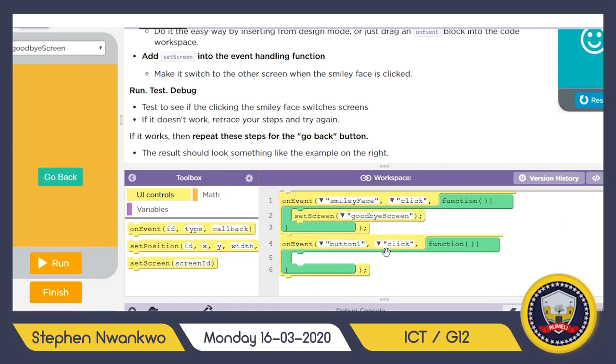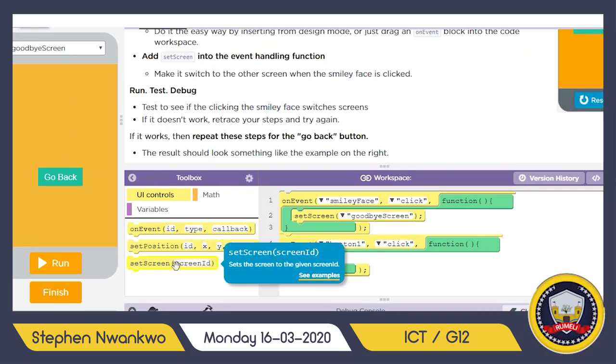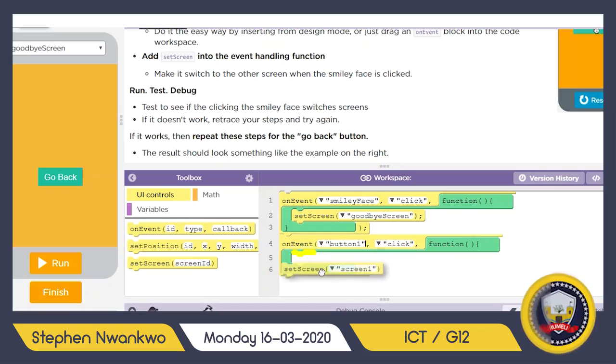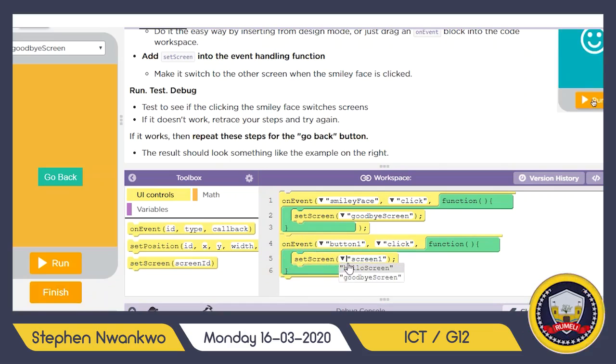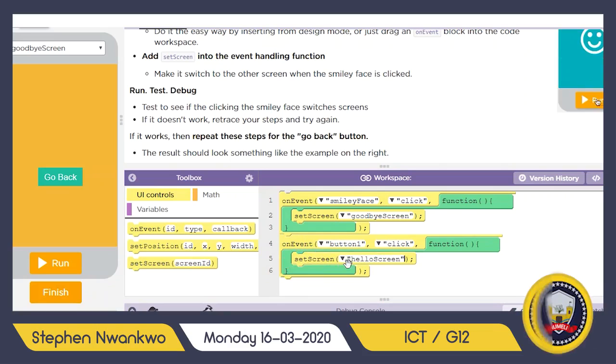Okay, you select button 1. So when you click button 1, the callback function is going to be the hello screen. That is, you click button 1, it will take you back to the hello screen. So you come over here and set your screen to hello screen. So now we have two event handlers.